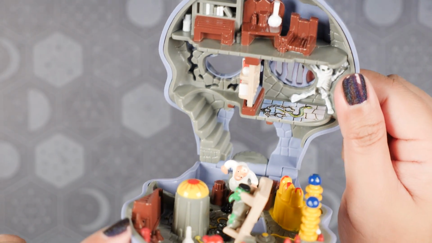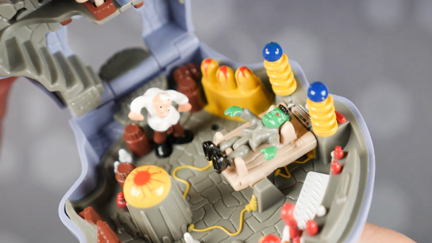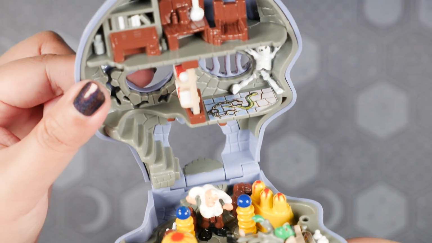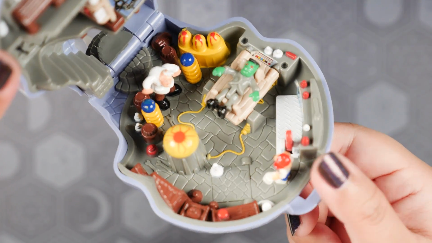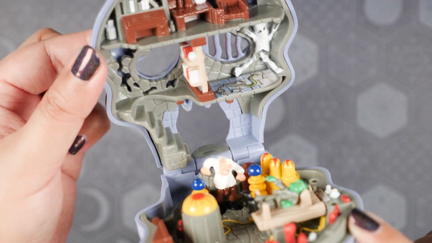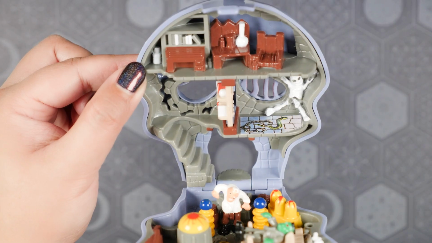Something about 90s toys. They're just so amazing. And once again, there is a place for every single character, every single piece, to where the compact closes perfectly. And this is a great example of how a compact doesn't need to have a lot of pieces. I'm talking about the modern Polly Pockets, because these only have 3 characters and 2 other movable pieces, but they're so ingenious and the design is so good that this is a high quality toy, and there's content, there's story behind it. So this is a great example of quality over quantity.